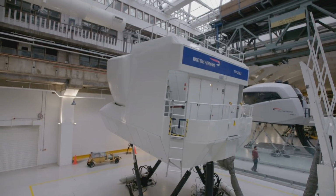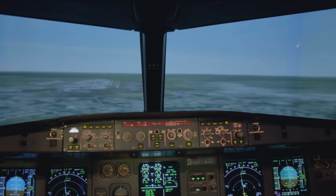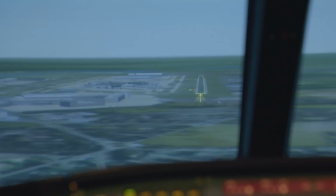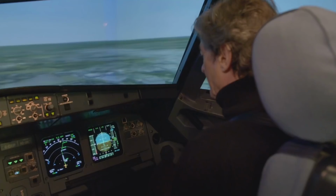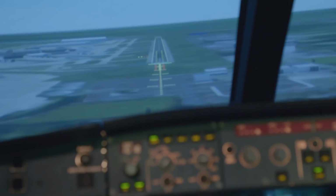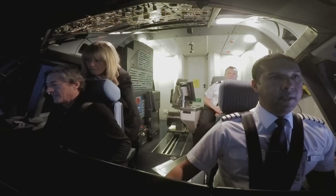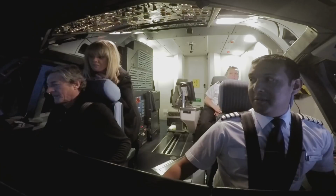Right, your turn now, Nigel. You'll probably do a better job, to be fair. There you go. So we're really flying now. You've now got control. And with nearly half of all airline accidents happening during final approach and landing, I'm definitely feeling the pressure. So if you have a little look out now, you can see you're starting to get towards the runway. So if you start pulling up a little bit now. And what are you going to do, Nigel? I'm going to put it back.